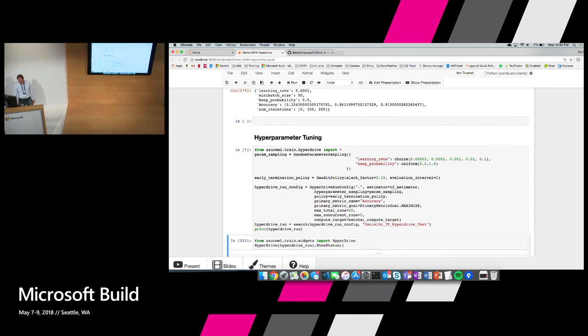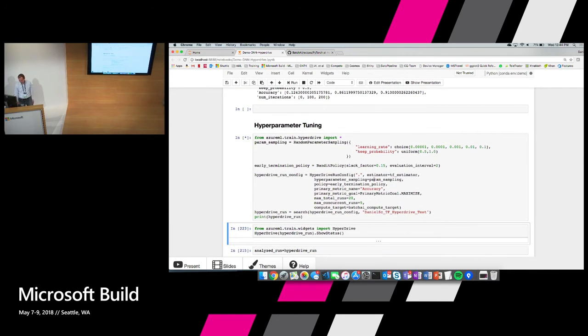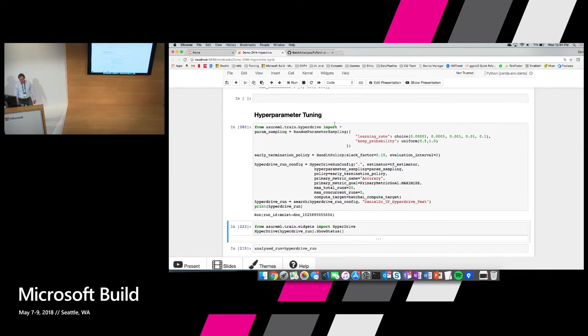And I'm going to kick this one off, because it takes a while to start, and I want you to know some of the results before I talk about it. So the first thing you need to do is define your parameter sampling space. So you're basically saying learning rate can be either of those values. I'm saying it's going to be a choice between 0.0001 or 0.001, or, you get it, right? So these are the values, I'm just enumerating them.